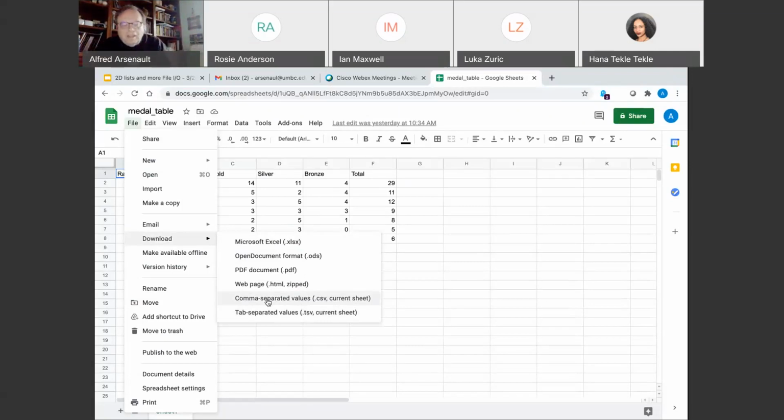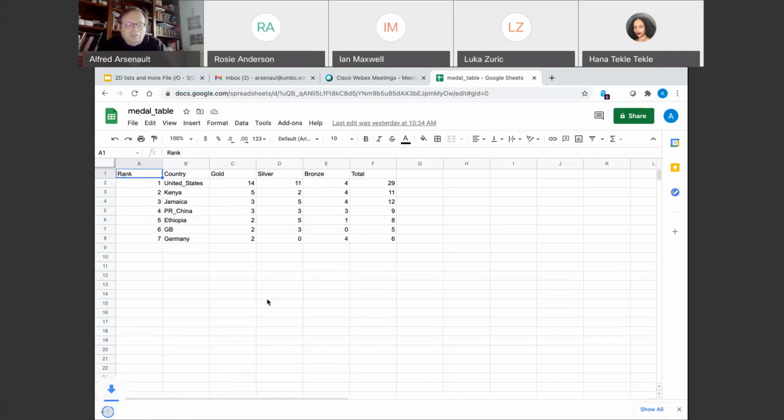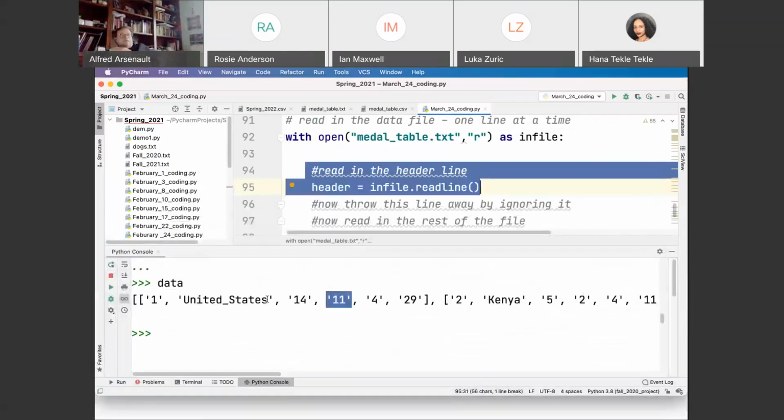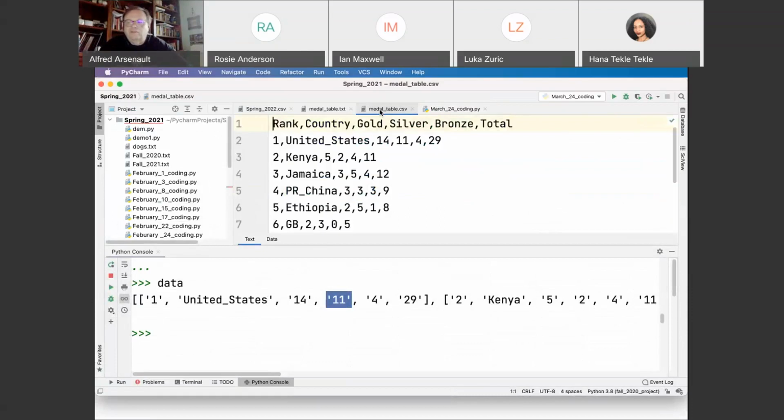So we will create this comma-separated values metal table.csv. Now, that just happens to store it in my downloads directory on my Mac. I'd have to move it over or worry about getting the right thing. So it just so happens that when I created that Google Sheet, I already saved that file as a CSV, and it's in the right directory.